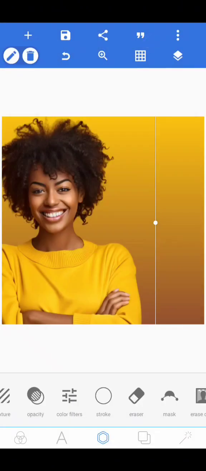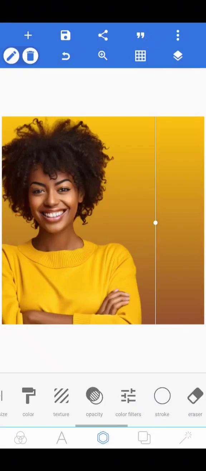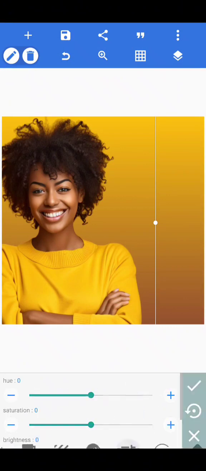So I'm just going to apply my color filter. You see I can adjust the hue and the saturation of this image. Let's say this image does not perfectly blend with the background the way I desire.